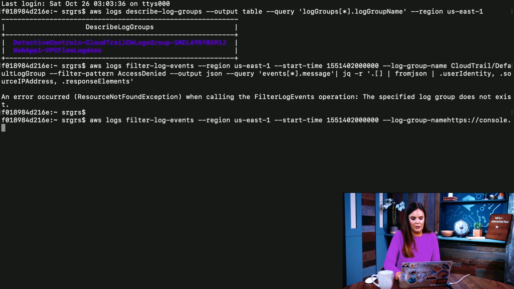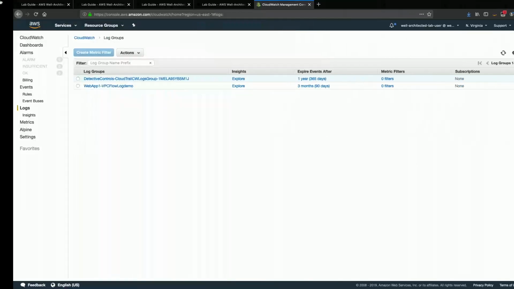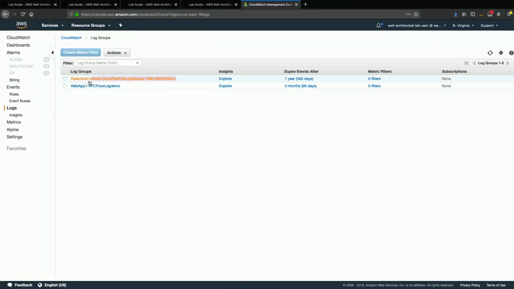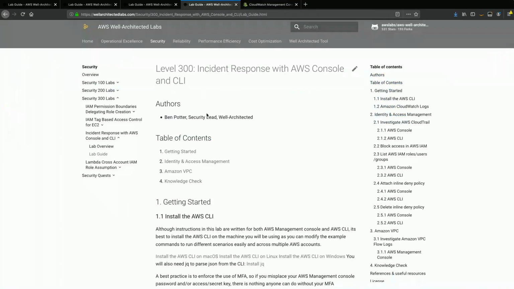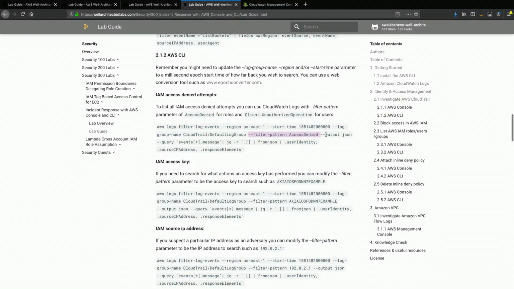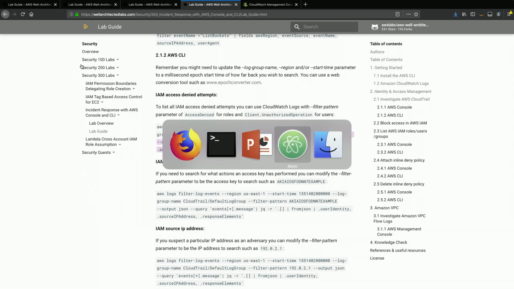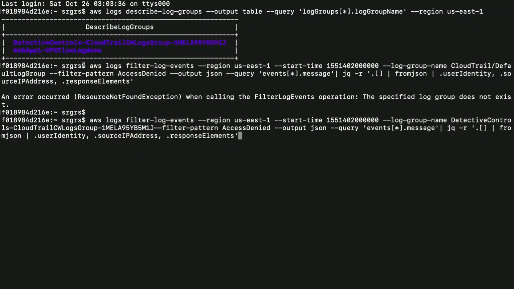I'll just copy it as text. So this command is actually going to tell me the same thing I was looking for before.